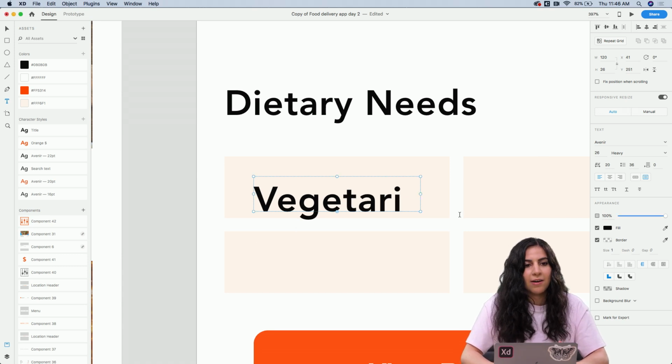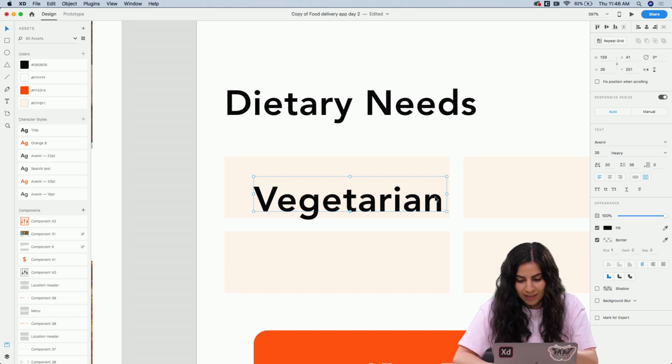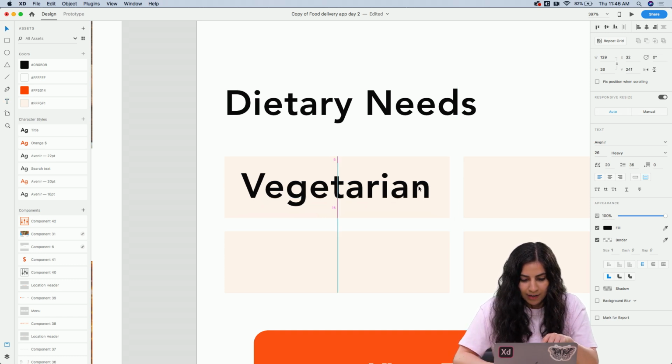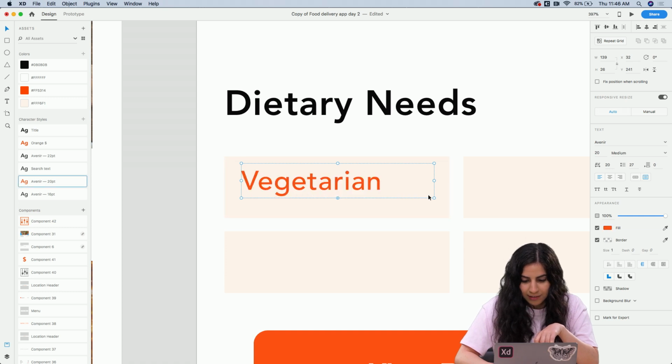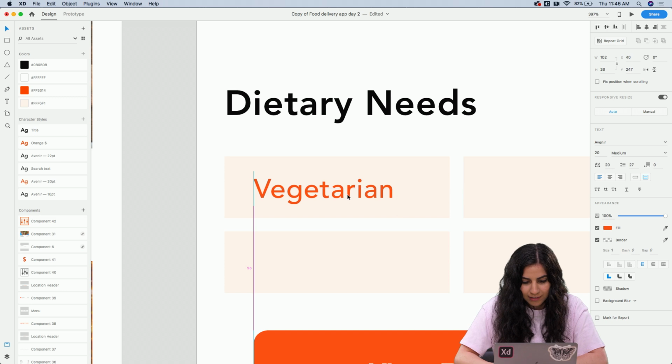And I forget who it was, but I saw someone that posted their design in Discord that included vegetarian and vegan icons, so I thought that was a really great idea. And so I am deciding to add that here, and I'm changing it to an orange text color.